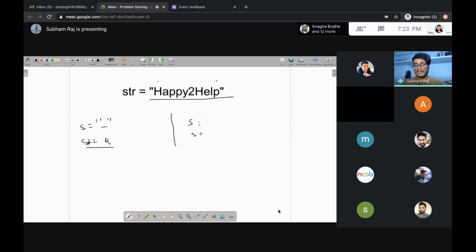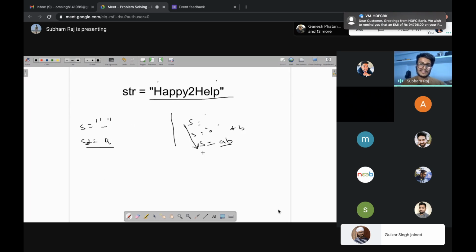So S will now point to A, and suppose we concatenate one more letter to it, suppose B, then one more extra memory will be created and assigned. A and B will be assigned to S. So we'll be creating different variables every time we concatenate, right? So that is the catch here.